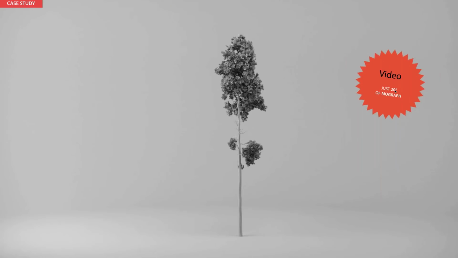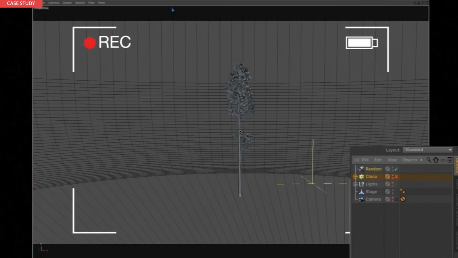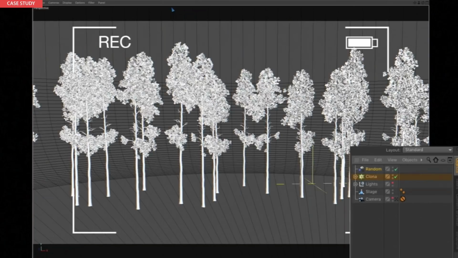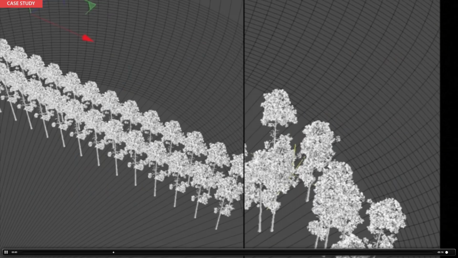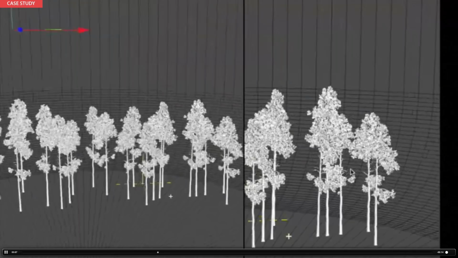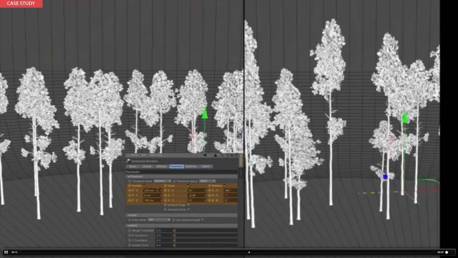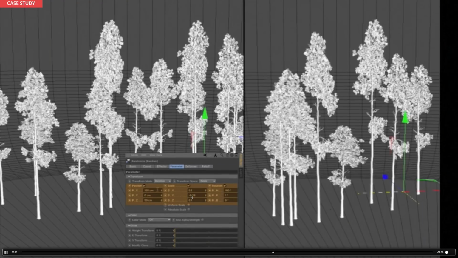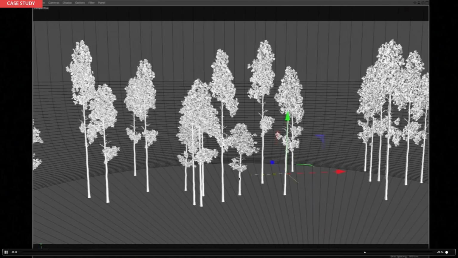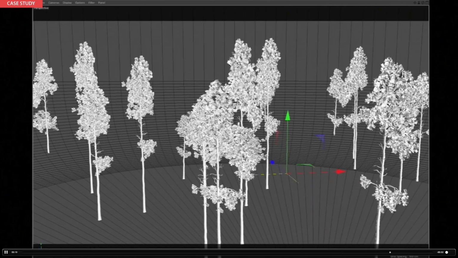And this is just a 20-second MoGraph video to give an idea of MoGraph possibilities, for example, in this case of the forest. All of this is acting right now in this panel here with the random effector. Because you have a clone, then you can choose effectors, and the random effector is one of the most powerful.